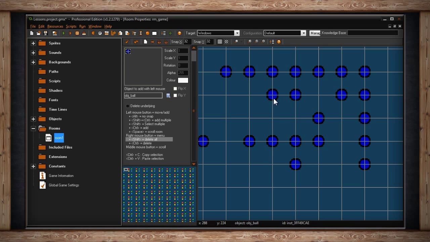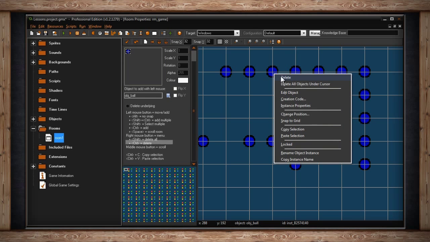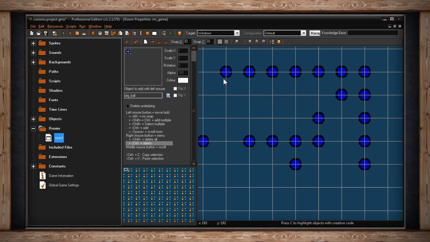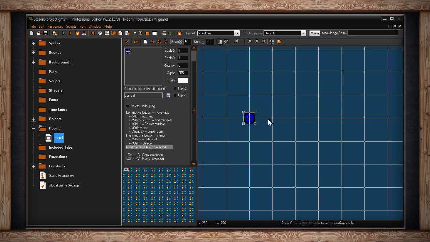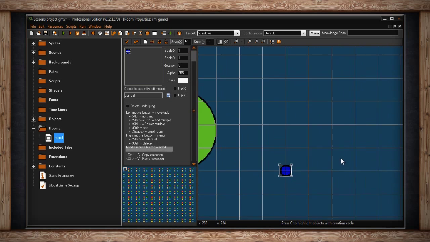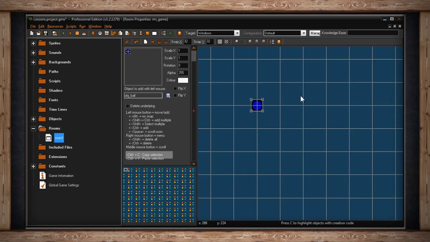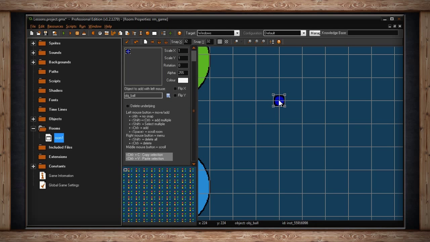If you find it tedious, right-clicking and then selecting Delete from a drop-down menu, you can hold down the Control key, and then you can just right-click on any instance to delete it immediately. You can also hold down right-click and then sweep over instances to just paint-delete them. I've already mentioned that you can use your scroll wheel to zoom in and out, but if you use the click of your scroll wheel, you can grab your map and start panning around. As with similar programs, you can use Ctrl-C and Ctrl-V to copy and paste whichever instance you currently have selected. The selected one is denoted by the four anchor points at each corner.